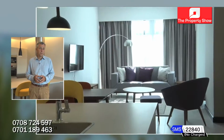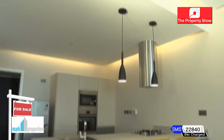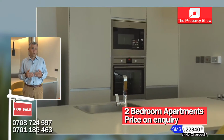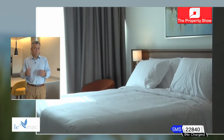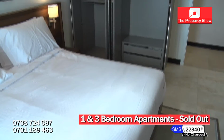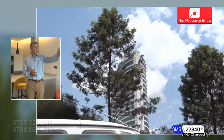The target group for this building, for the residential part, are real estate investors looking for high returns. And this is why Prime Living came up with a furnishing concept, very contemporary, modern furniture fitting into the space. And the idea is also to spare the investor the hassle of furnishing the apartment according to individual standards, rather give it an international note and make it very unique in this market, and propose to the investor a very easy way to furnish it, and then to lease it out to the large expat community, which is just around here.